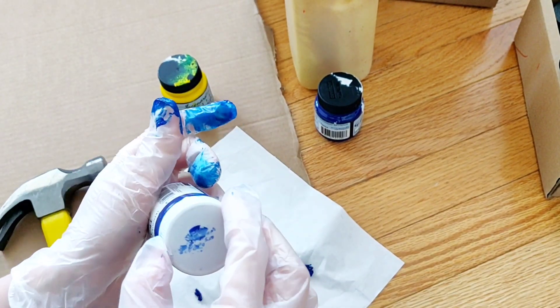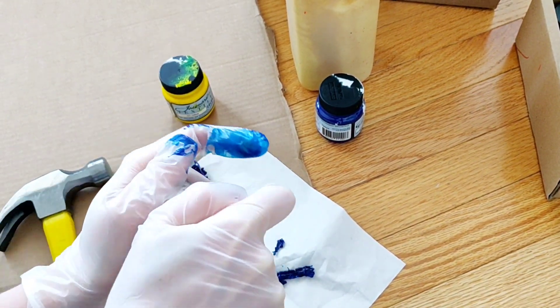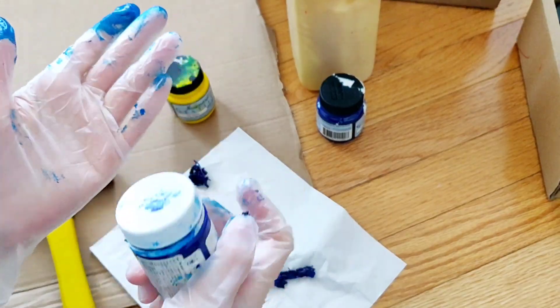I'm going to scrub the bottom too, but you can see inside on the sides — that's where it rotates — and it's clean. Now this jar will more or less close properly, and unless I flip it and let the paint flow in there again, it will be safe.